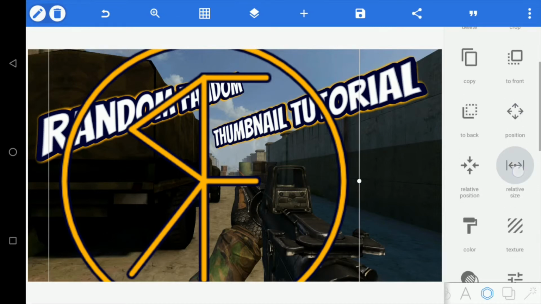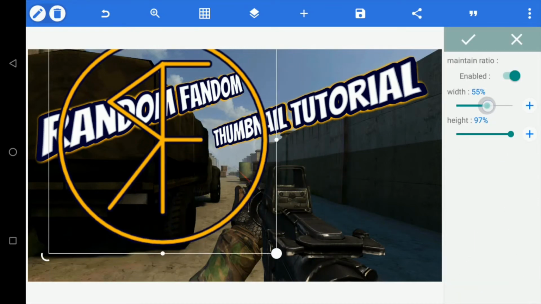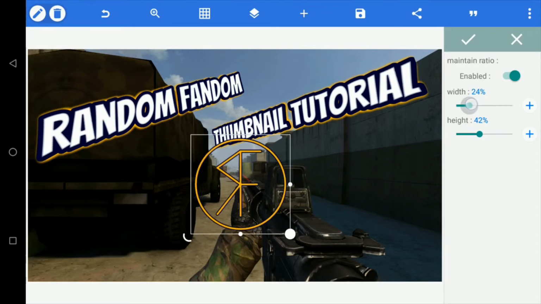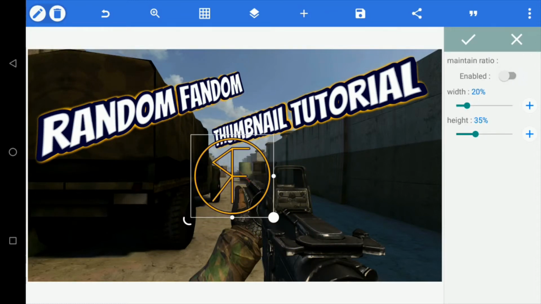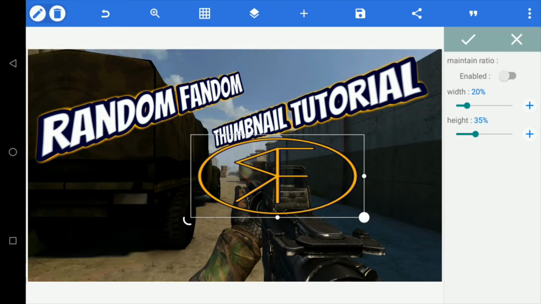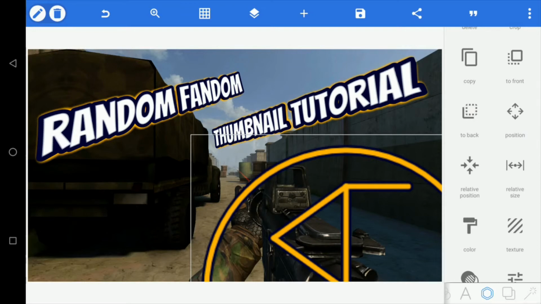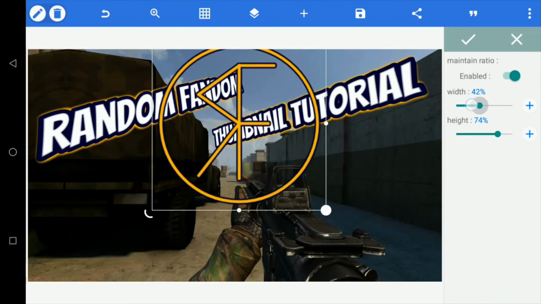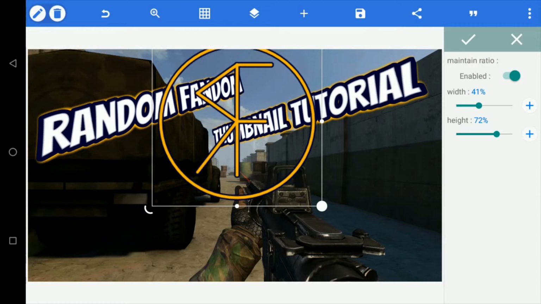And as you'll see, it imported the picture in as too big. Now you want to leave the maintain ratio as enabled, otherwise you'll get stretching. And if you do have the stretching, it will look like that, or whatever. But we'll go ahead and we'll maintain ratio.